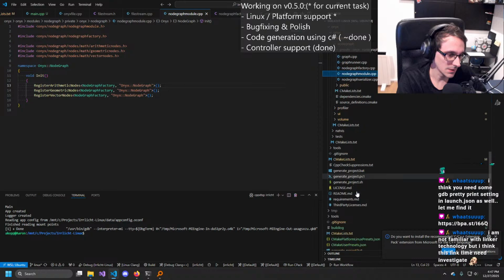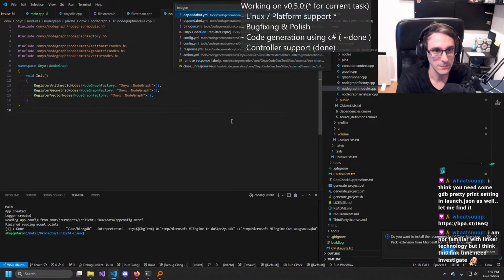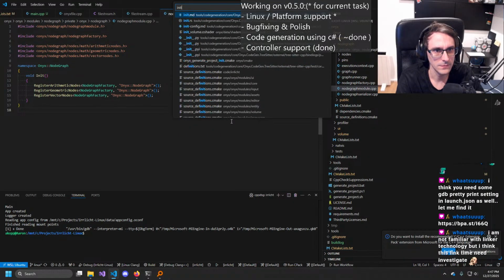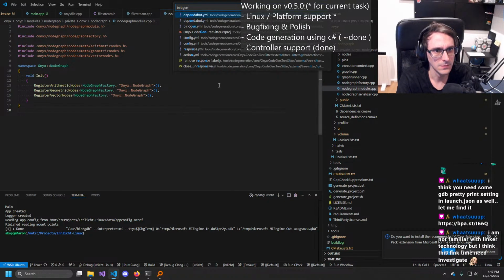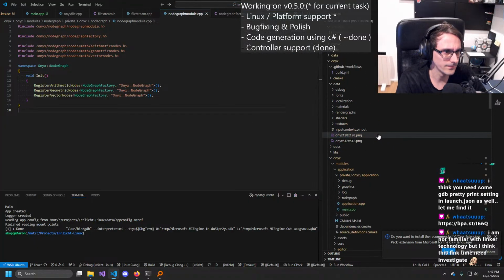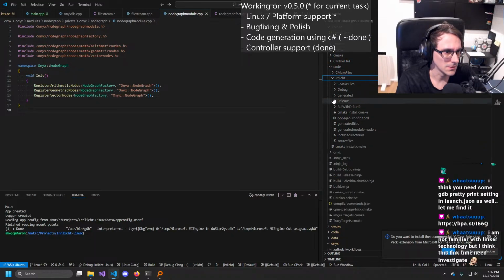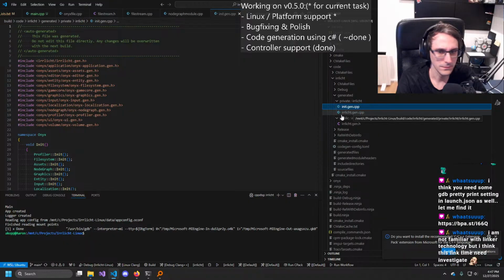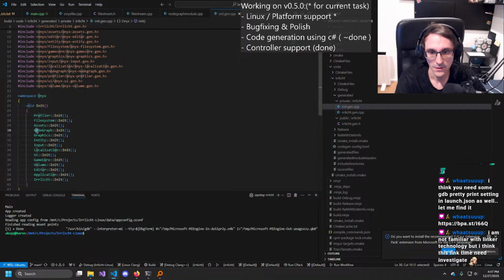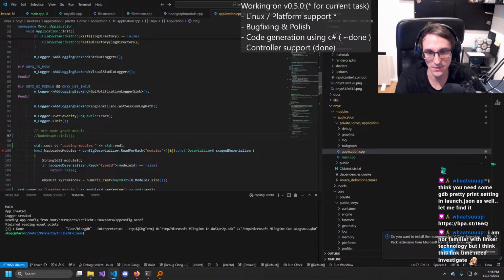Could it be that... Couldn't I find that? Why does it not find that file? Okay, code. Generate that. Yeah, okay, that's new. Let's put it that way, so let's remove that.